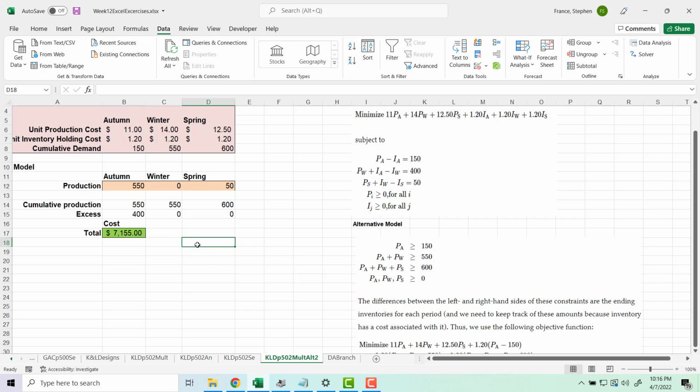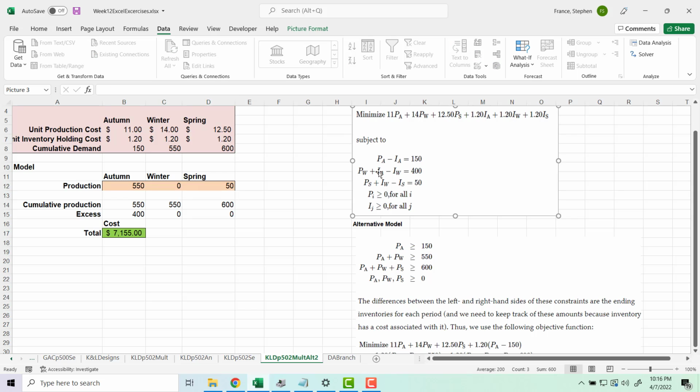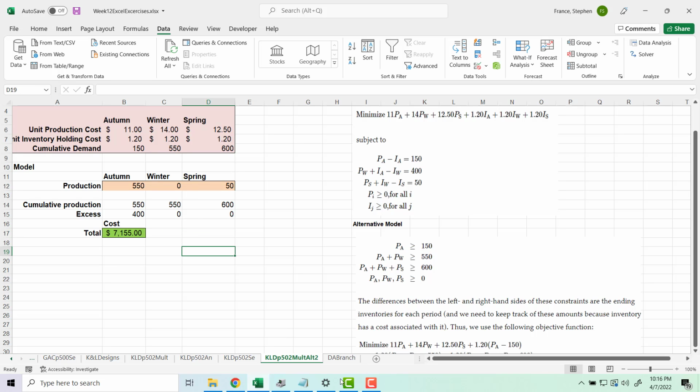So which model should I use? Well, this actually has fewer decision variables, so it's more elegant in a way. But quite often, if you have a large linear program, you would actually see which one runs quicker, because they're exactly the same mathematically. So you try and work out which one is the most efficient. Sometimes adding these extra explicit balancing constraints can make it easier for the simplex algorithm to solve. But for the purpose of this class, I'm just saying that both of these are equivalent.